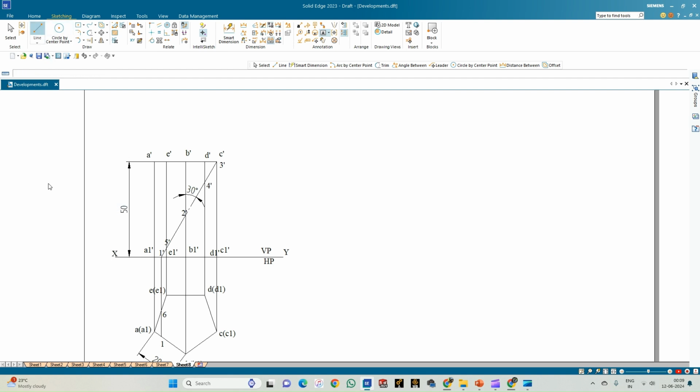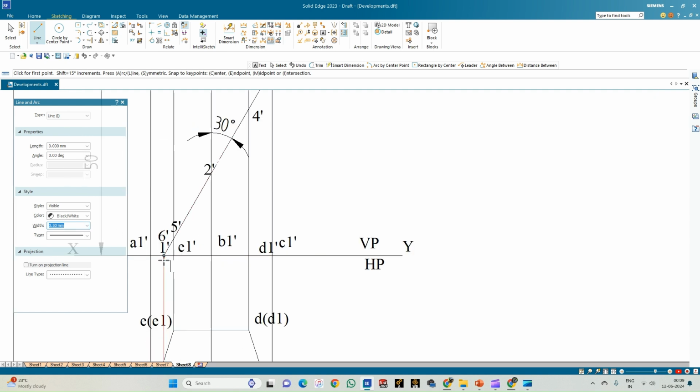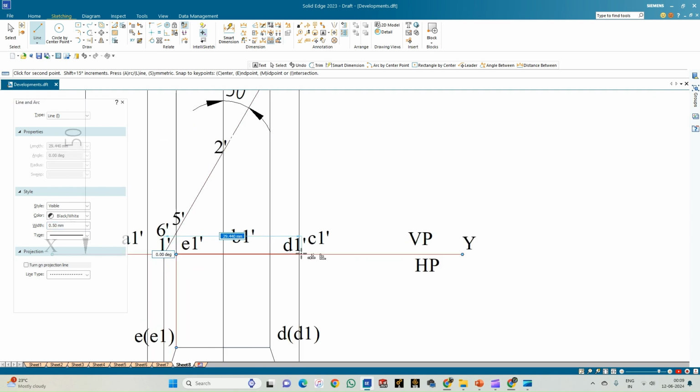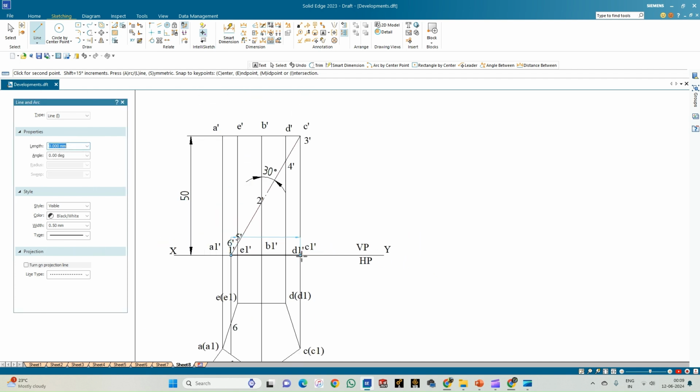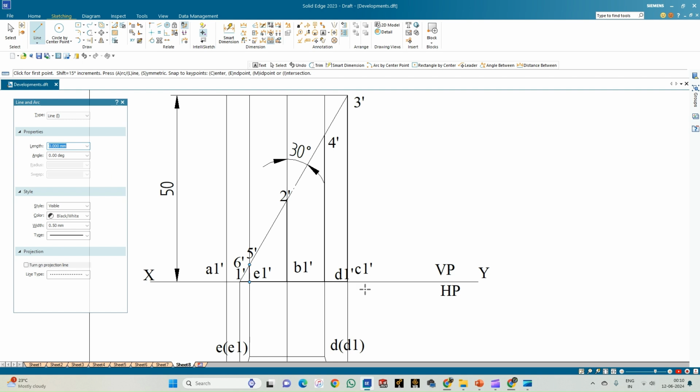edges. So now let us darken the edges that are visible to the observer. So go to the line option, select a line of thickness 0.50. So we'll start from here, complete the base of the prism and extend this till the topmost right corner, and then from the point of intersection of the cutting plane towards the base of the prism, all the edges shall be marked as visible. So these are the developed surfaces that have to be shown.